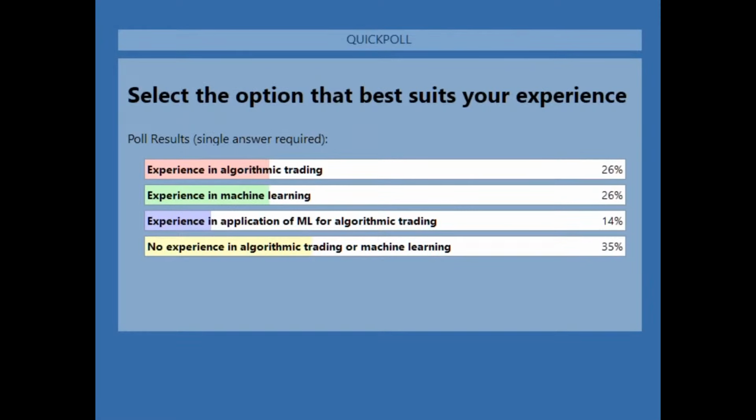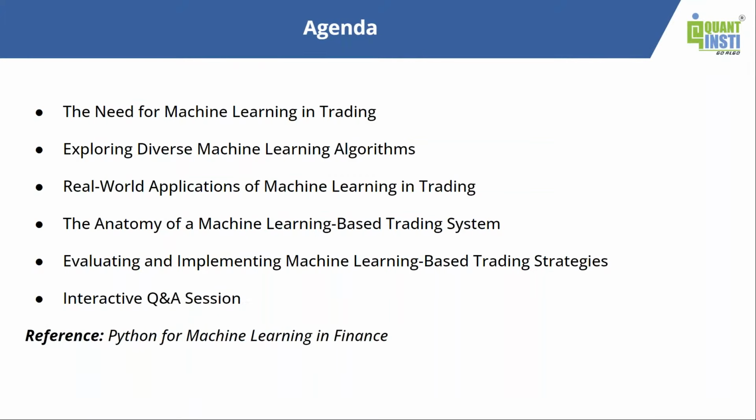So as all of you can see, most of us are here, 35%, with no experience in algorithmic trading and machine learning, and 26% each who have experience with either algorithmic trading or machine learning. And we also have 14% of the audience who have experience in application of machine learning and algorithmic trading. Over to you, Varun. Thank you, Siddesh. Thanks everyone for participating in this call.